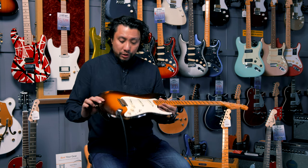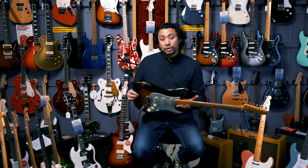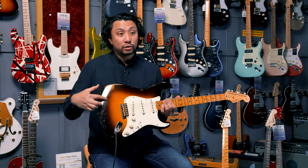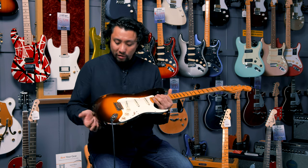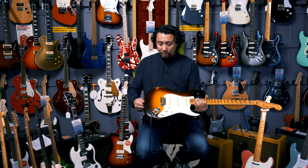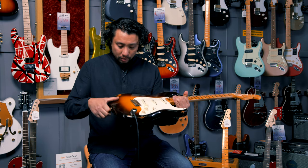This is a very cool guitar. We just got this. This is a limited edition Fat 50s Strat Relic. This is what's known as a chocolate two color sunburst, like a wide fade, which I've actually never seen before in the flesh. I've only seen it in photos. So this is pretty cool.